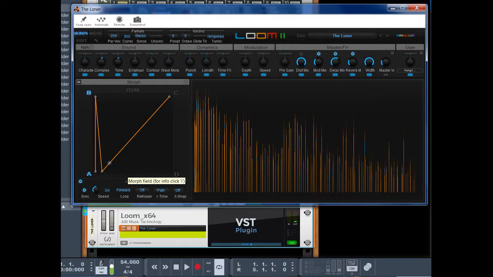AIR Music put a lot of sounds into their synths, like Expand 2, Hybrid 3. They have a lot of sounds in them, and then you can manipulate them into something else, and then you can save them. But Loom 2, definitely a go-to when I'm doing R&B and I want something strange, but it's pleasant to the ear, because that's how this is art.